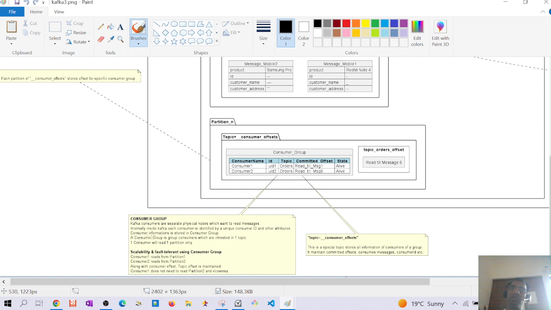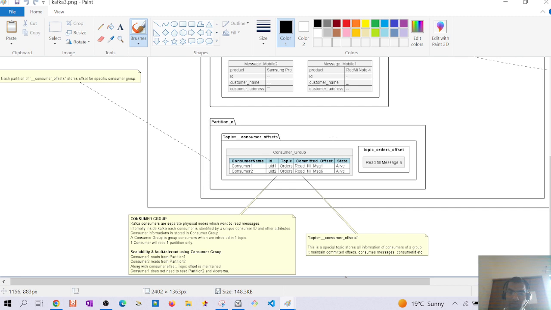Actually, consumers can be different physical nodes or can be different microservices altogether, but the consumer group is the information which is stored on a partition. Internally, all consumers in Kafka are represented by unique IDs, UIDs, and this consumer group stores the information of all the consumers which are interested in a particular topic.